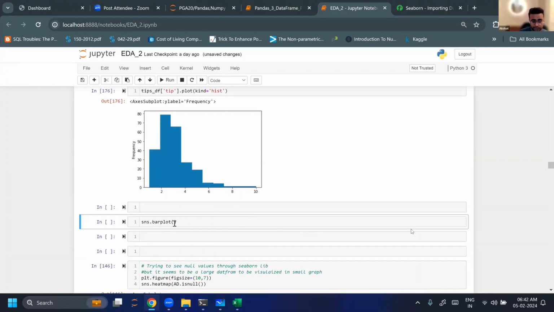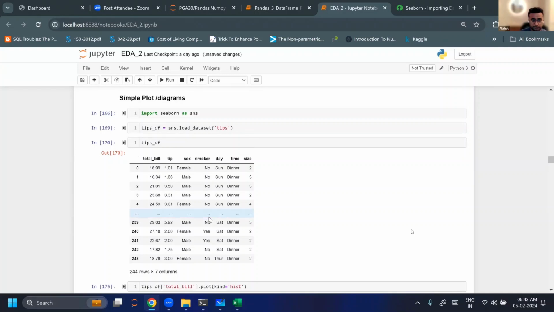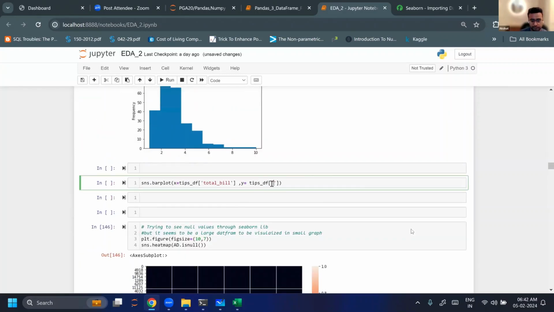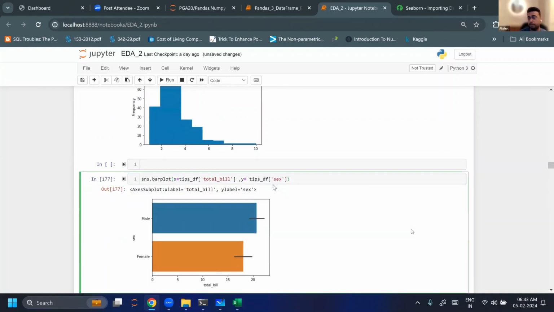So your x could be your total bill, and your y could be your gender. Let's try to see the bar plot.